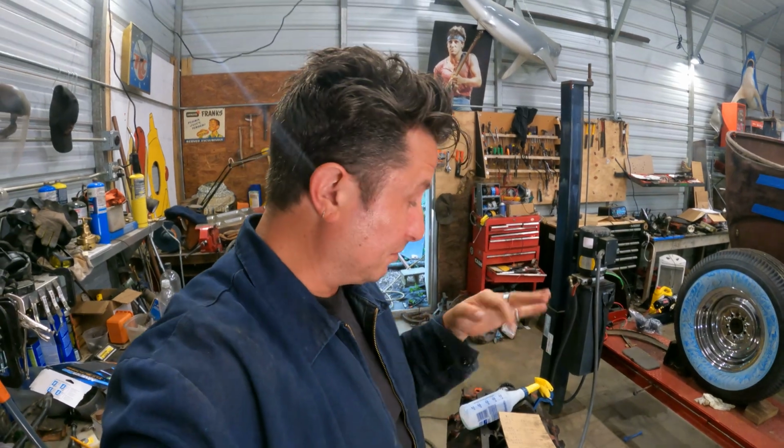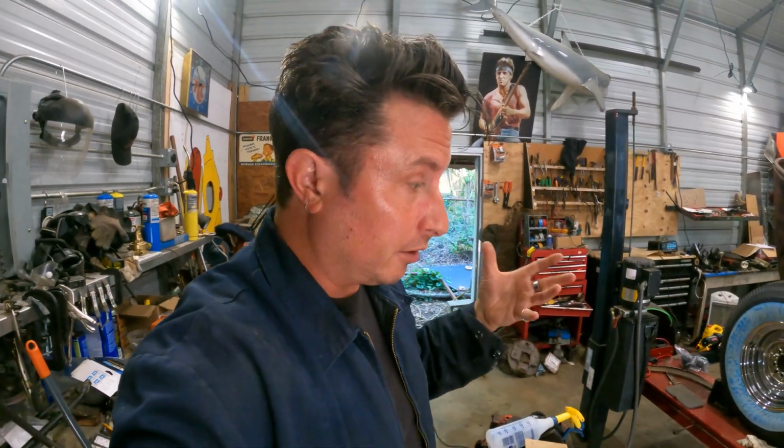So I'm just gonna run it. I think I'm just gonna put in standard rings, cast iron, because I hear they're more forgiving than chrome moly rings, but I don't really know. But I hear they're much more forgiving, so that's the way we're gonna go with the rings.